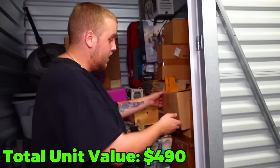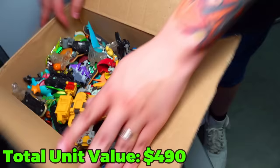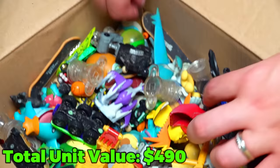I'll take it. Let's get these other couple little boxes down here. Ooh, this one, all I see is OYS. There's only one word I think that fits that, and that's slapping a T in front of it. Yep, totally. Tech decks too. Oh my gosh. Look at these old school tech deck boards. Those are sick. Definitely a bunch of old school toys in there. More tech deck in here.